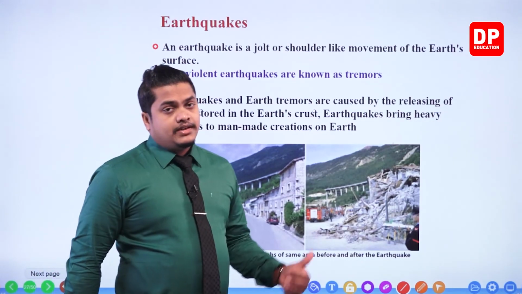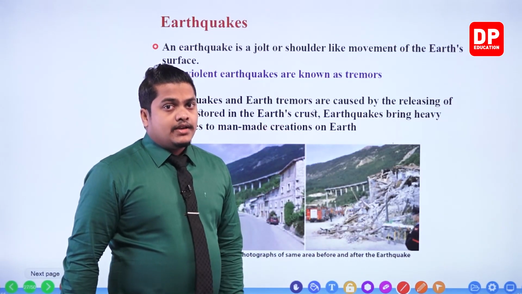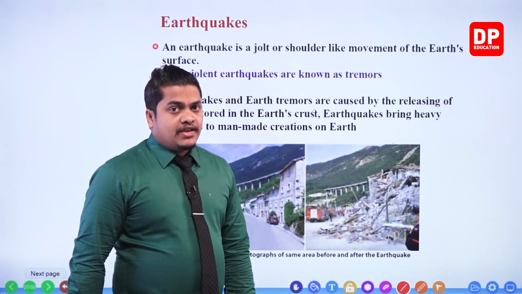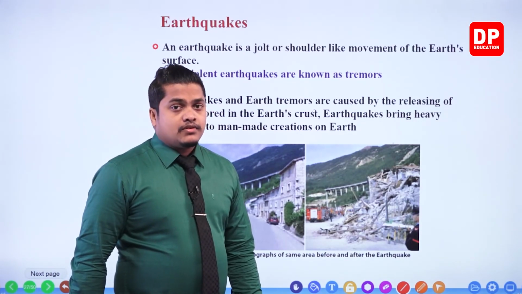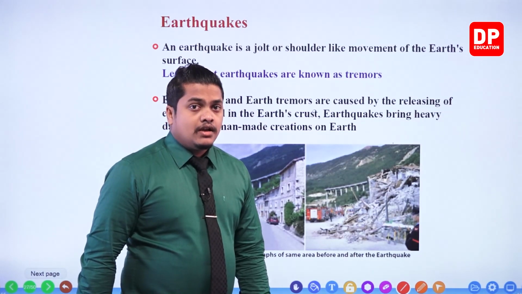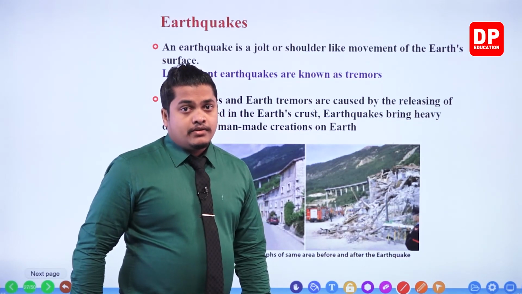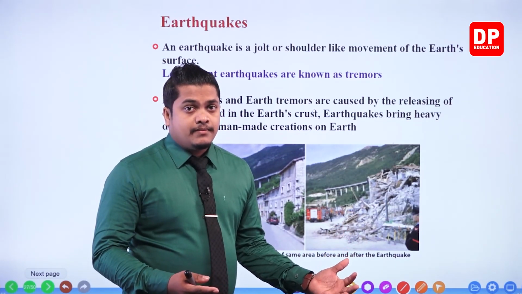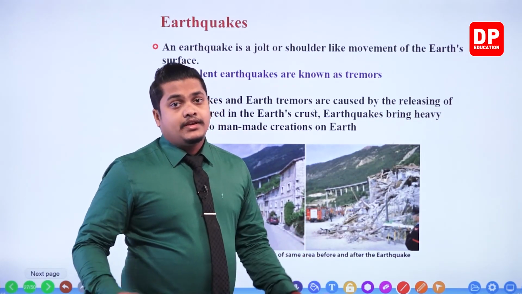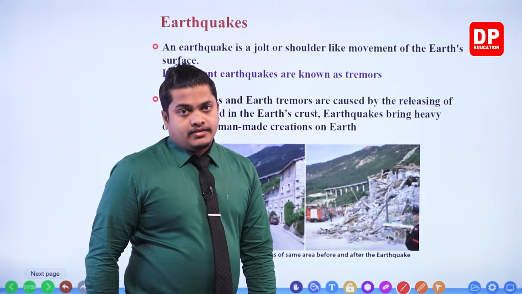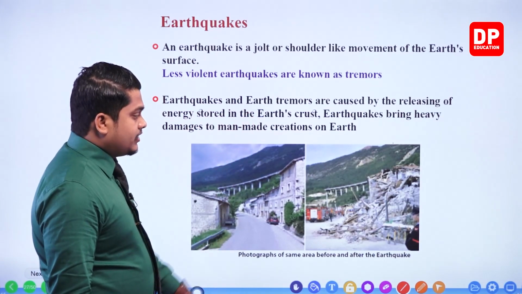So like I said in the previous point over here, you can clearly see that earthquakes are mainly going to damage the properties built by humans, right? And because of that, my dear children, human lives and animal lives will also be harmed, because these things can come down on our bodies or the bodies of animals, and in that way people and animals may die. Okay, so this is before an earthquake and after an earthquake.